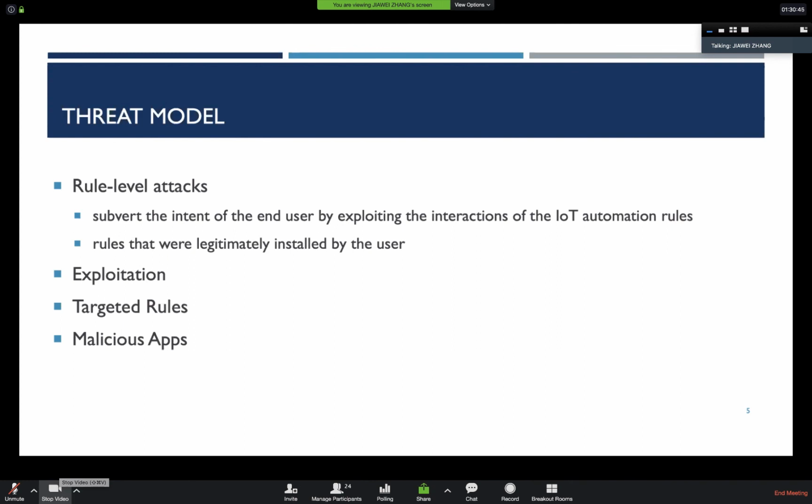The second is using targeted rules, which essentially tricks users into installing rules that enable an attack, for example through phishing or social engineering. The last is malicious apps: the attacker distributes a malicious app containing hidden functionality users don't know about, to install and invoke those rules.